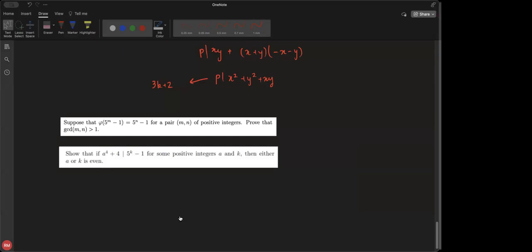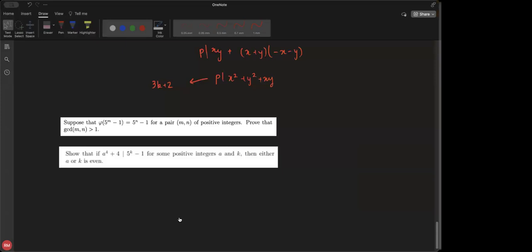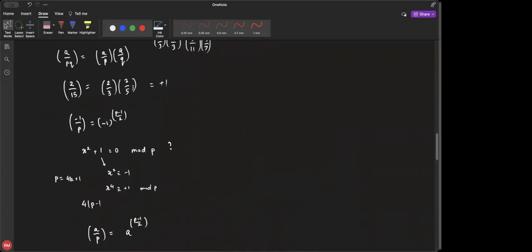If possible, could you quickly walk through the first solution? I was a bit disconnected at that time. Yeah, yeah. Are you talking about the x squared plus y squared plus xy problem, divisible by 11? Yeah, 2 and 5. Like I got the 11 part, but that was basically case bash.